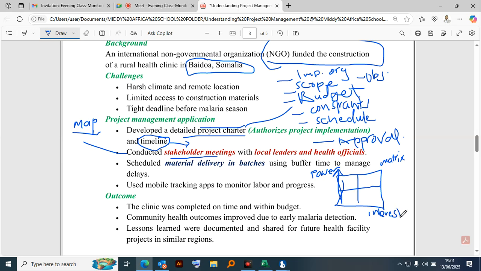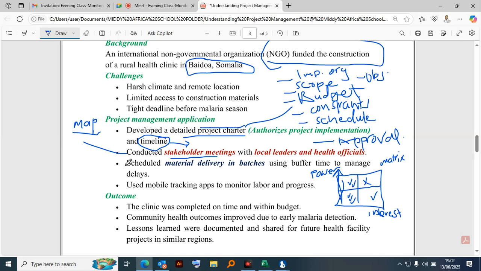We are going to see how we normally categorize these stakeholders. There are those who will fall under this, others under this, others under this, and others under this. For example, if you have the donor who is funding this project, where are we going to place the donor in our matrix? Apart from that, how are we going to communicate with the donor?